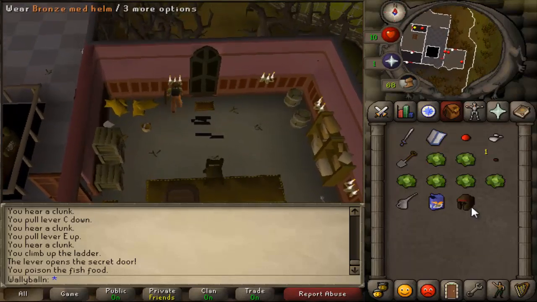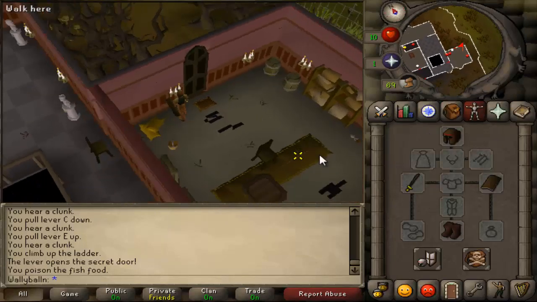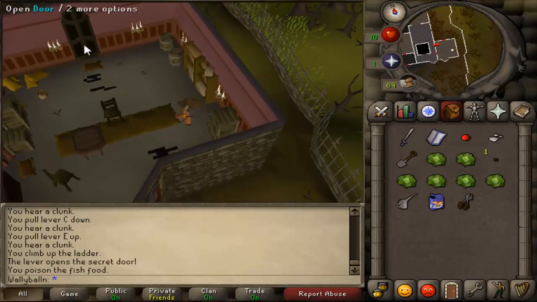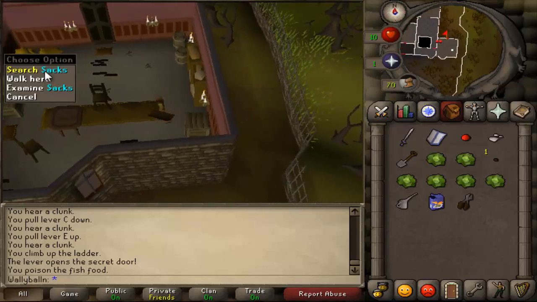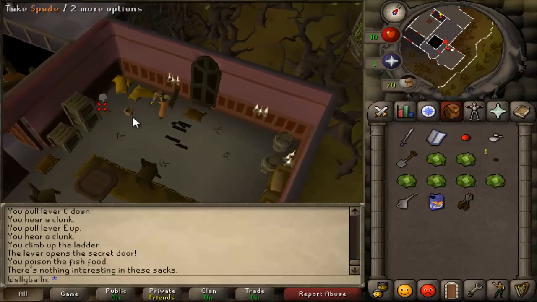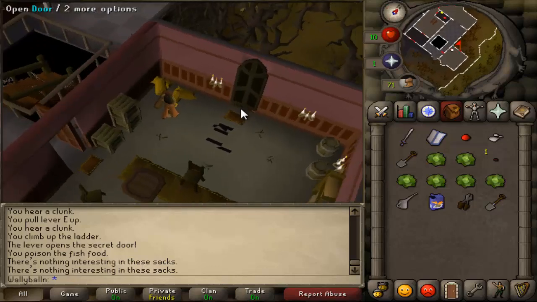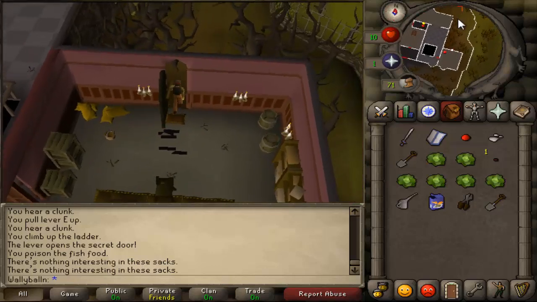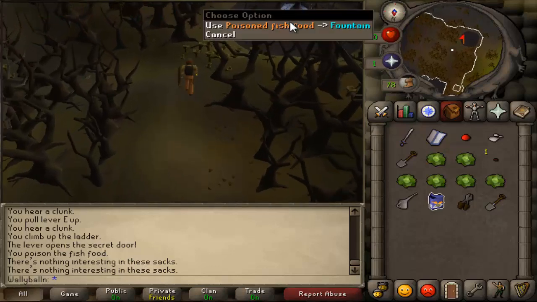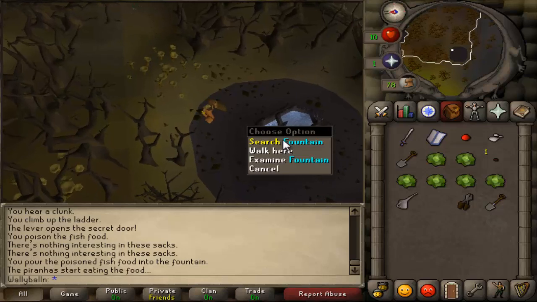So I found this bronze med helm. I thought I would take it because it's a spawn, so it's okay to take. Then I found shears, and I think I can buy those in the general store too, but I'll have to look at the rules again to see if I can use the general store, because there are players that sell items in there, and I don't think I can buy those items. I think I have to obtain them myself.